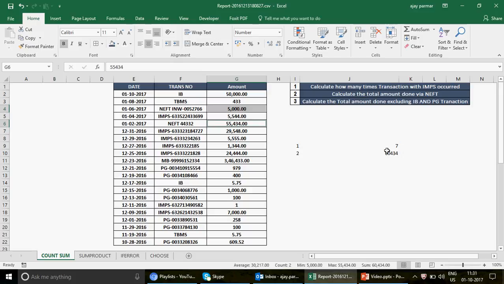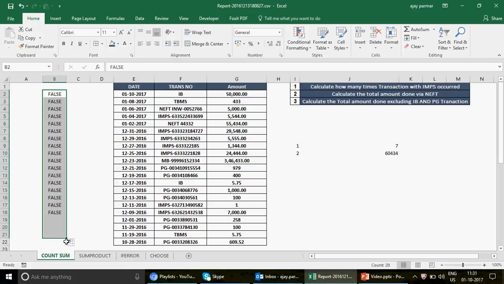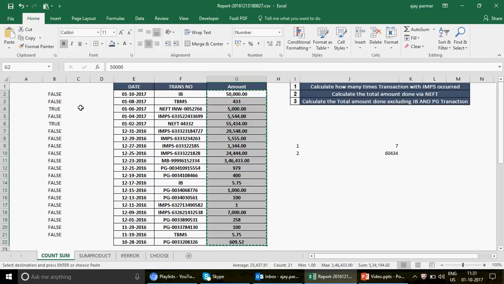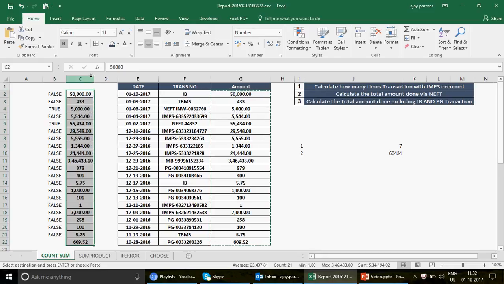So basically how SUMIF actually works: when you said that you are looking for the NFT word in this table, it should contain NFT. So this list actually comes out like this, false. So everywhere you will have false, because SUMIF actually works on this true and false parameter. But here, because we have the NFT, it would show as true, and then here also it would show as true, right? On the other side, if you remember, on the sum range, this is the table which you have selected, right? So finally this is the second table, right? I'm talking about how this works in the background.